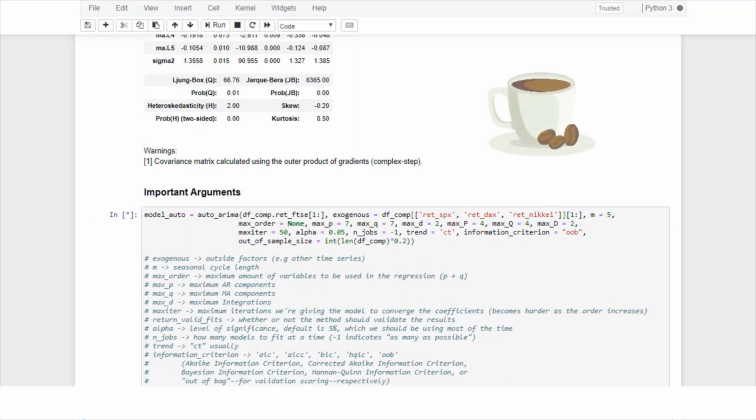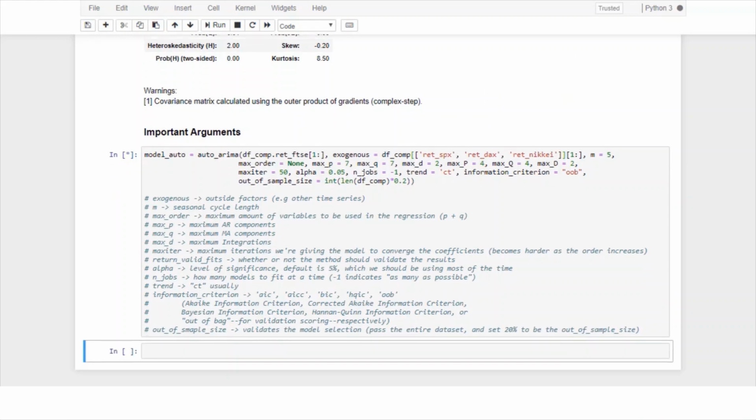Grab a coffee while the code goes through all the models we specified and examine the results in a few minutes. Of course, we won't make you wait, and we'll get straight to the summary table.